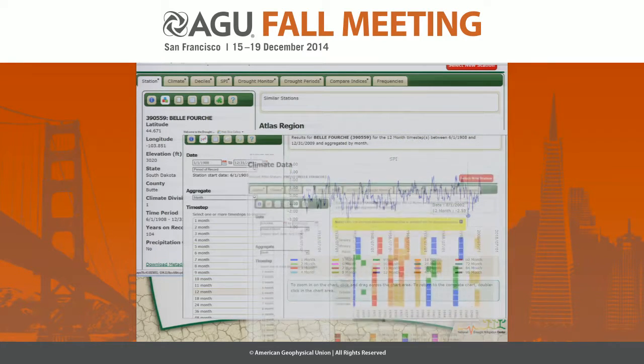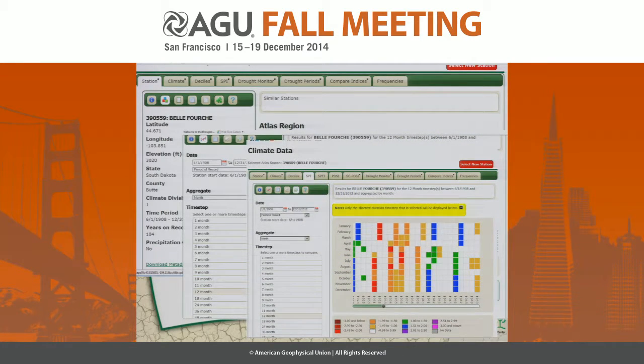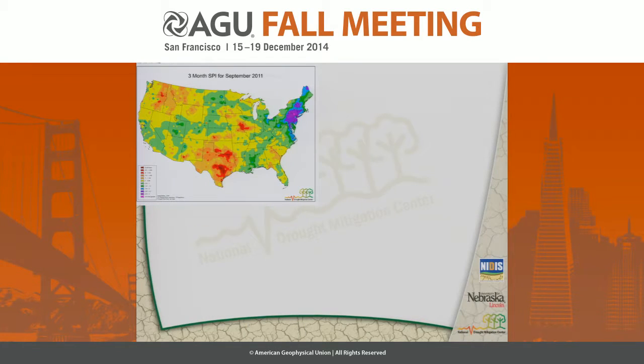Just showing you another example here of the heat map. We get a lot of calls from K through 12, even extension, where they want to do a quick look at, say, where drought's affecting an area. And as you scroll from the bottom, from left to right, for the period of record for that station, you can quickly see the drought years in yellow and red, or the wet years in blue and green. That's a quick way to just sort of visually scan across time and see when those major droughts occurred and how long they lasted. And then finally, I mentioned maps.